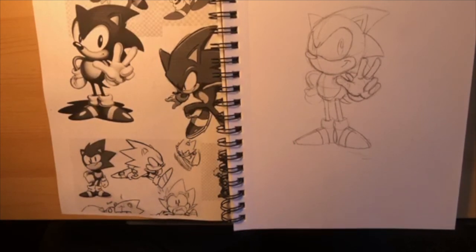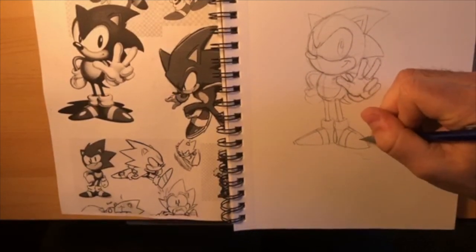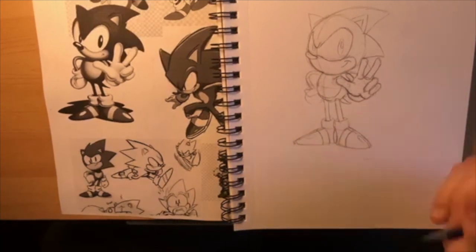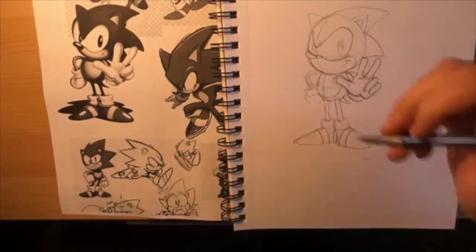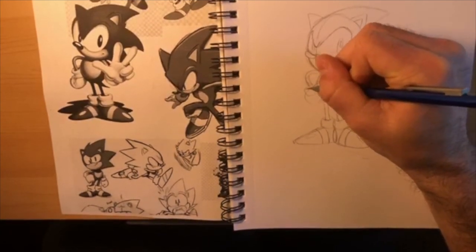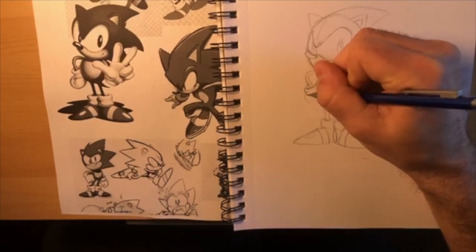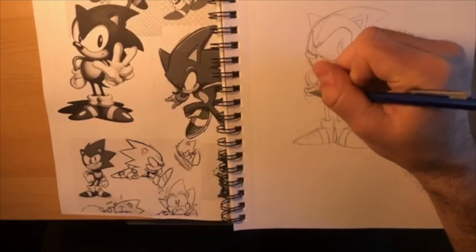He brought Sonic over and said none of this is going to work - we're just going to base his design off Felix the Cat because it's a safe bet, but give him an attitude like the Teenage Mutant Ninja Turtles. That's literally what he said. A couple things before we do the final darker lines: you want to have a shiny mark on a shoe and a shiny mark on this shoe. You leave this part white when you color it and it makes it look shiny.